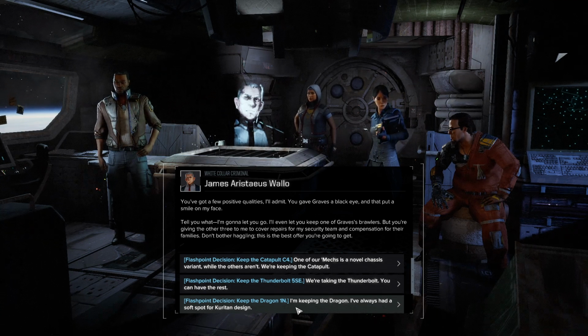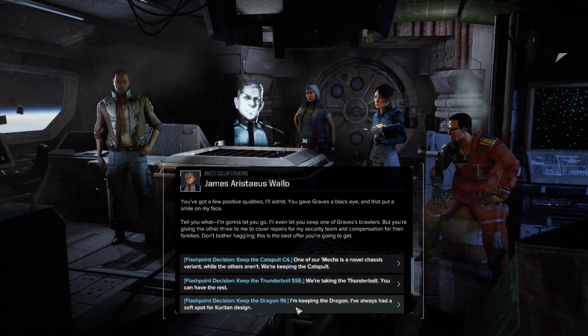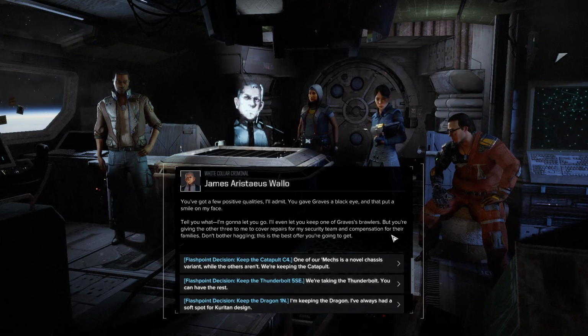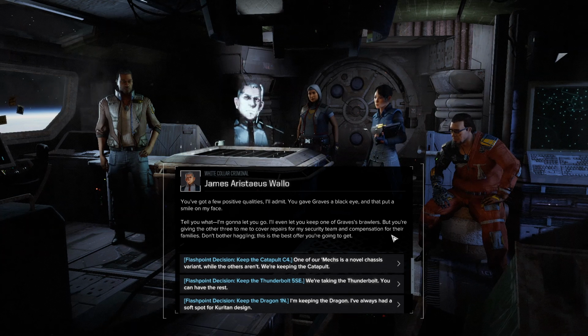Tell you what, I'm gonna let you go. I'll even let you keep one of Graves' brawlers, but you're giving me the other three to cover repairs for my security team and compensation for their families. Don't bother haggling. This is the best offer you're gonna get.